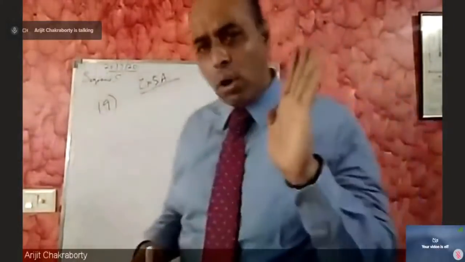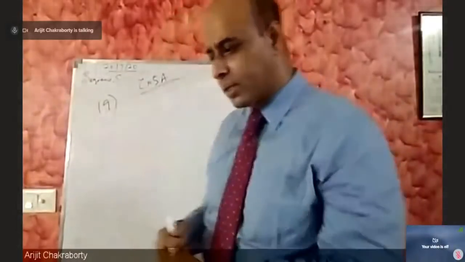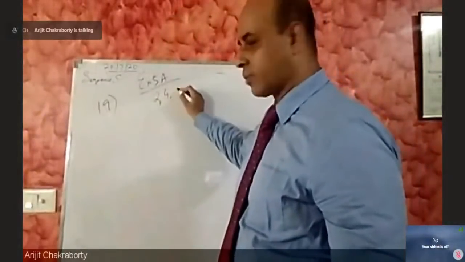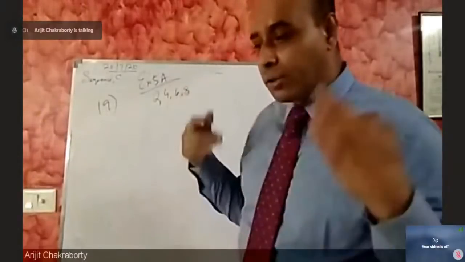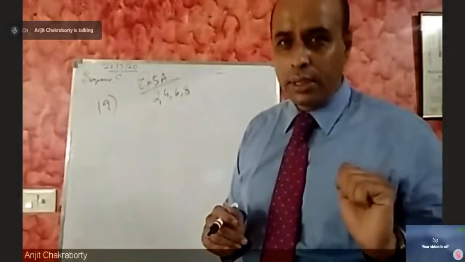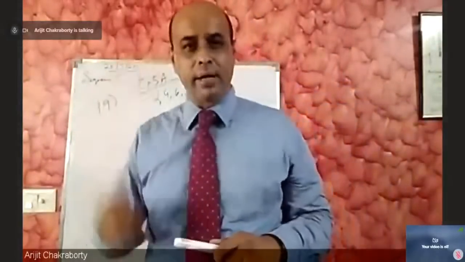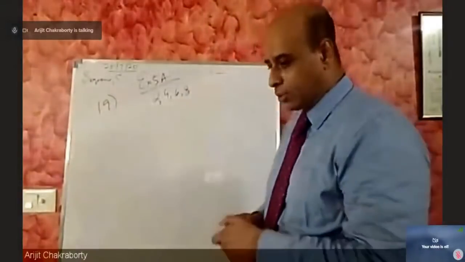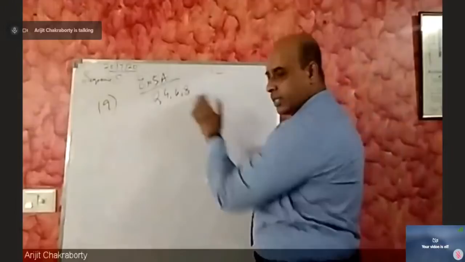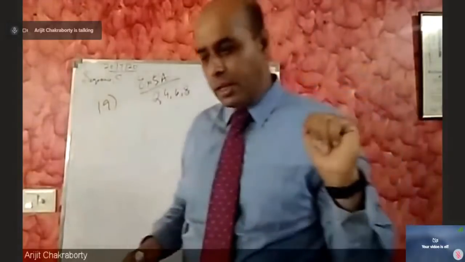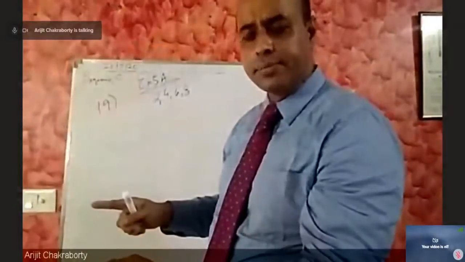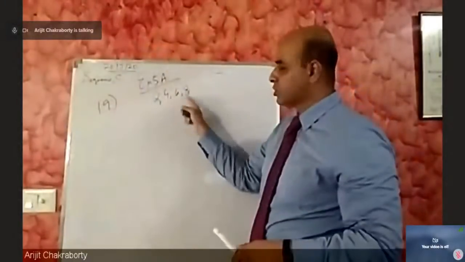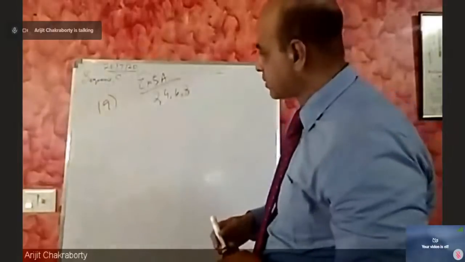The sum of all 4-digit numbers containing the digits 2, 4, 6, 8 without repetition is what? Terrific problem. See, in permutation combination you are using brain. In AP and GP it's just formula. Right? So what to do with this problem? 2, 4, 6, 8, 4-digit numbers. Now there will be a number of such numbers. How many can you create?